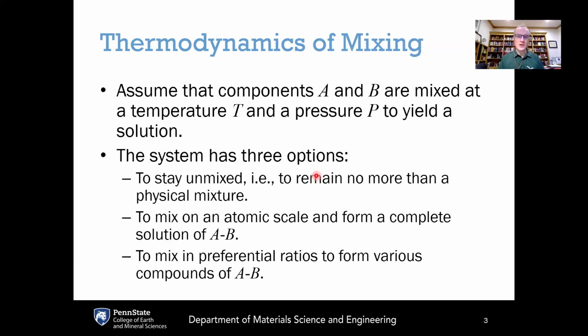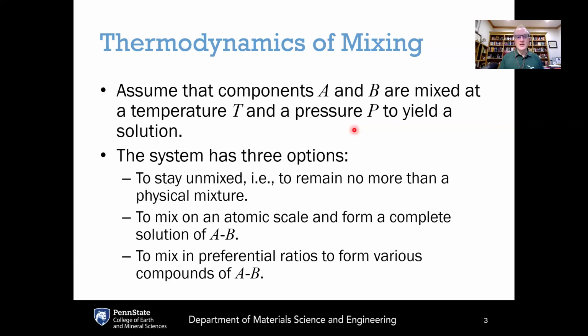So let us start with thermodynamics of mixing. Let's assume that we have two different components, A and B, that are mixed in our glass forming system. So if we've got A and B and they are being held at some temperature T and pressure P, and they are going to yield a solution. The question becomes, what happens to the solution of A and B when they are mixed together?